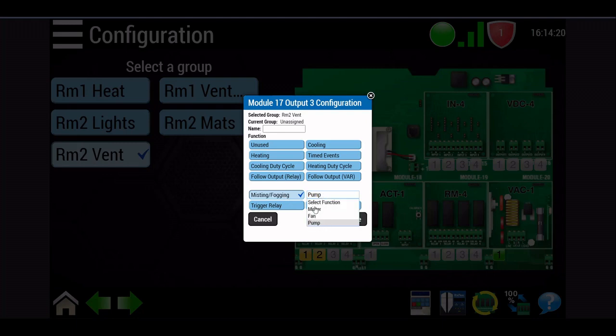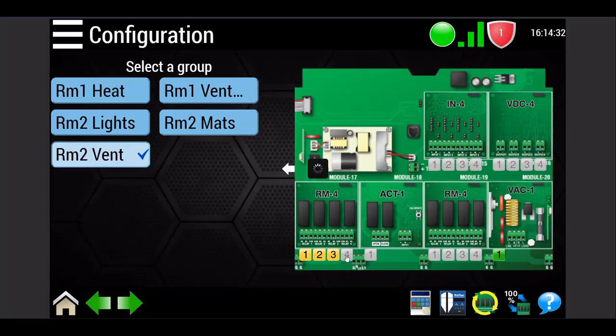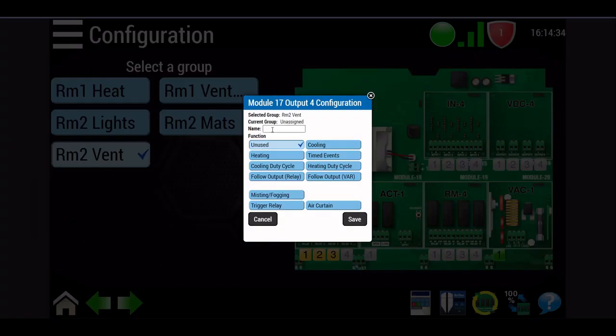Let's just say this is a mister, and we can do room 2 mist. And then let's do one that is a pump. Room 2 pump.